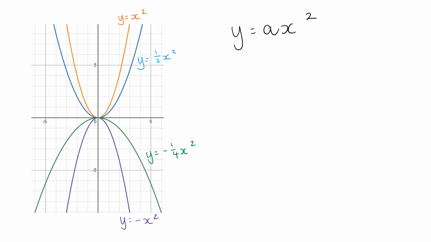These ones here are all in the form y equals ax squared, and that orange graph right here is the kind of standard quadratic, or standard parabola is another word for it. So this is one where we haven't dilated it and we haven't moved it left, right, up, down. Okay. This blue graph here has been dilated by a half, so it has been dilated. And what you'll notice is even though it's a half, it makes it stretch outwards. And that's because if I'm halving every value, it's going to climb a little bit slower, so it becomes wider.